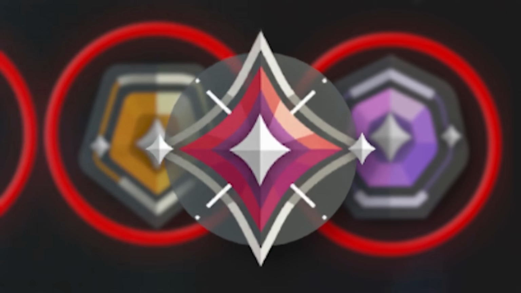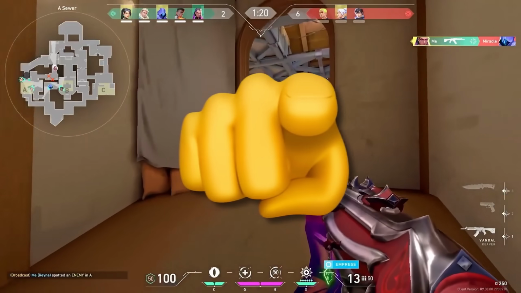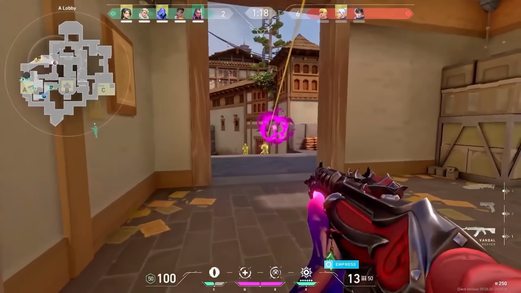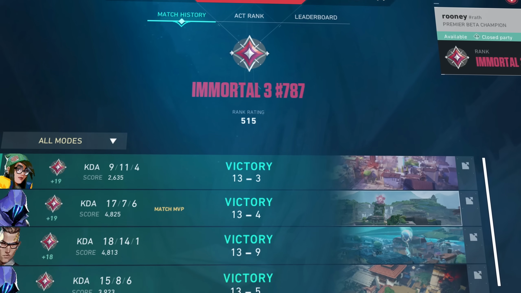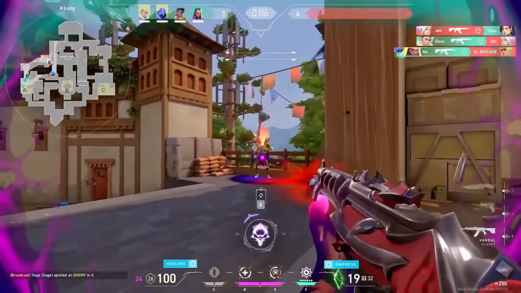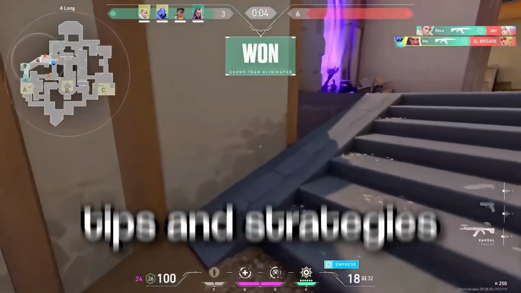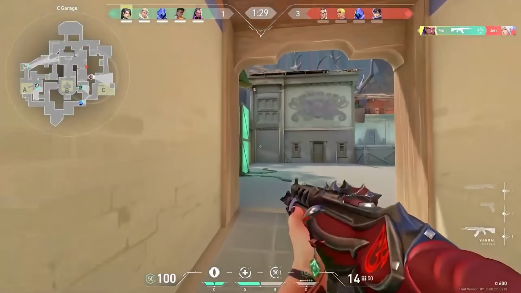Whether you are bronze, gold, diamond, or even immortal, everyone needs advice on how to reach the next level. Luckily for you, you came to the right place. I was able to hit immortal back when I was 15 in just 1 month of playing and was able to reach the heights of top 600 while still balancing school, my job, and losing 100 pounds. In this video, I'll be giving you guys tips and strategies on how to climb out of each rank as fast as possible without having to sacrifice your life in the process.